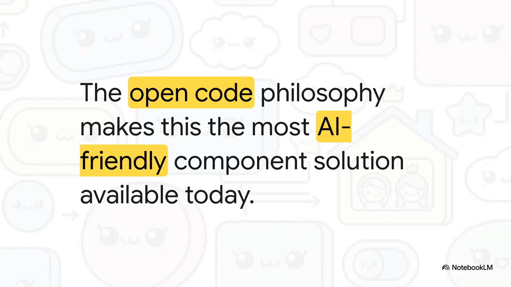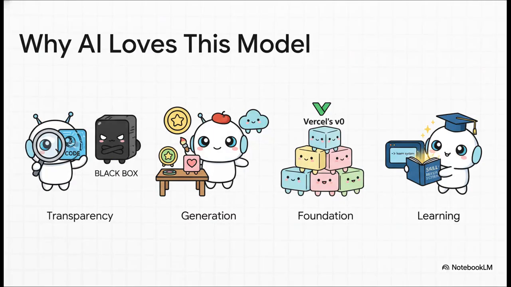Let's just focus on that last point for a second because it's so critical. This ownership model isn't just a reaction to the problems of the past, it's perfectly aligned with the future of AI-assisted development. So why do AI tools love this model so much? Well, because the source code is open and readable. It's not some black box dependency buried in your node_modules. An AI can literally read your button component, understand it, and then generate variations for you. It's the whole reason tools like Vercel's V0 are built on it. And get this, the latest CLI can even generate a skill file to teach an AI how your specific components work, turning it into a true coding partner.